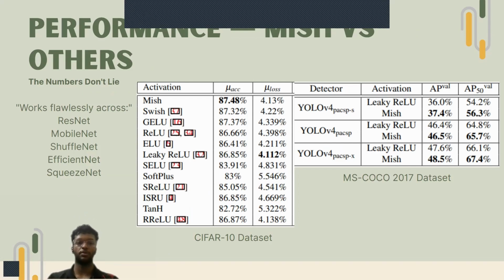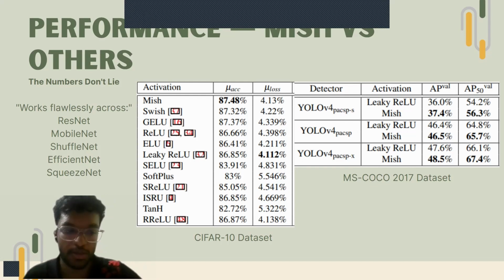So let us now look at the performance of Mish on various datasets. Let's get to the numbers. Mish has been tested across popular benchmarks like CIFAR-10, CIFAR-100, ImageNet, and MS COCO, which are some of the famous datasets for image classification, segmentation, and image processing. The results showed a consistent performance boost over both ReLU and Swish, in some cases a 1 to 3% accuracy gain, and in object detection tasks up to 2.1% higher precision.